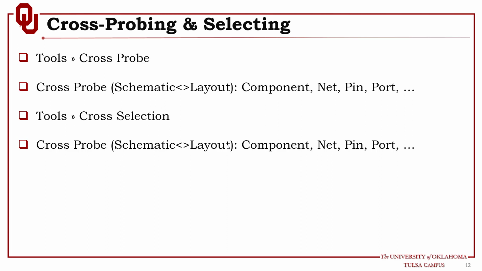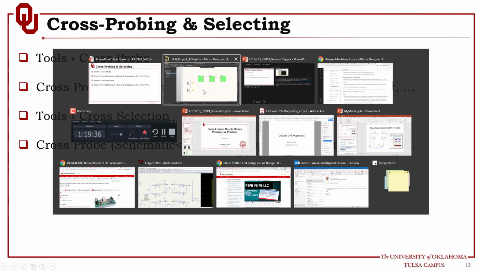Now, when you cross-probe an object, either a component, a pin, or a net, in either schematic or layout, the target document will display the corresponding object in accordance with the timing options defined in the System Navigation page of the Preferences dialog. So let's see how we can change that and how we can work it out.